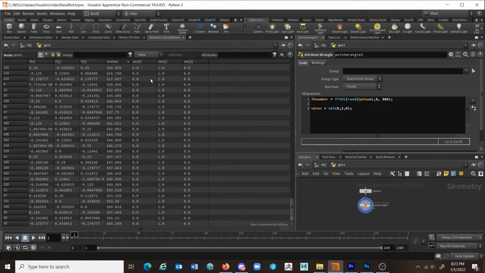Now we have this vector where we've set everything to be like that. And again, instead of 1, we could do rand at pt no. And now we're going to get this sort of stuff. And then we could even fit range this into something. So you can do all sorts of stuff for each number.